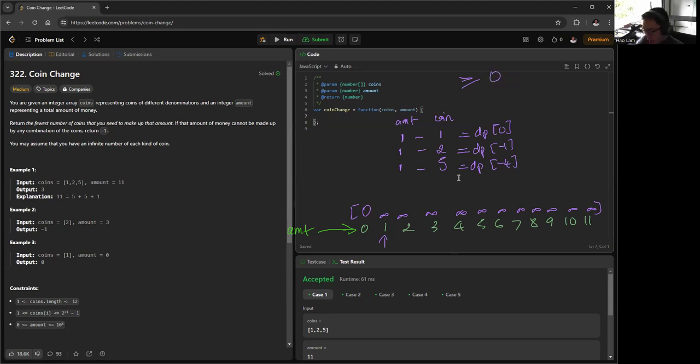So the idea is that if we were to use coin 1, then we need to add 1 here, because we are counting the number of coins, right?